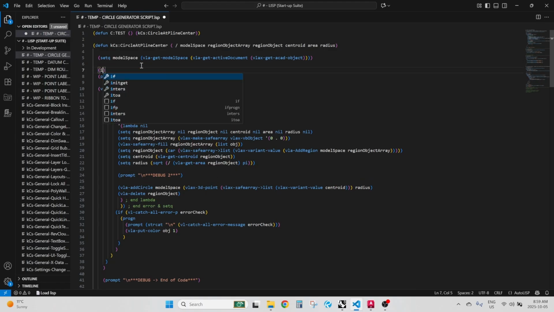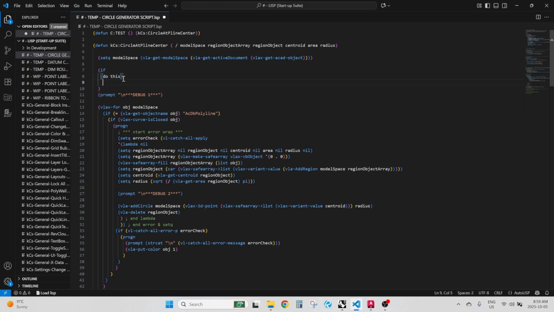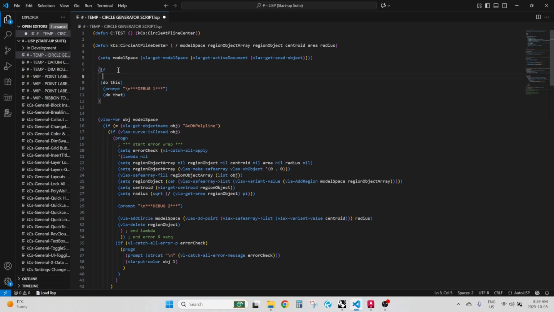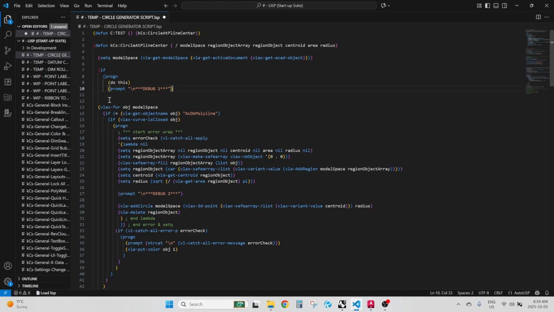So what I'll do is I'll just plop those throughout the routine. One quick warning is that if you have an if statement and you have do this, do that, and you want to throw this in there, always remember to add that progn that allows more than one statement in one of these condition blocks, right? So it looks something like that, right? And this would be basically your or else. But yeah, so that works pretty good for me.